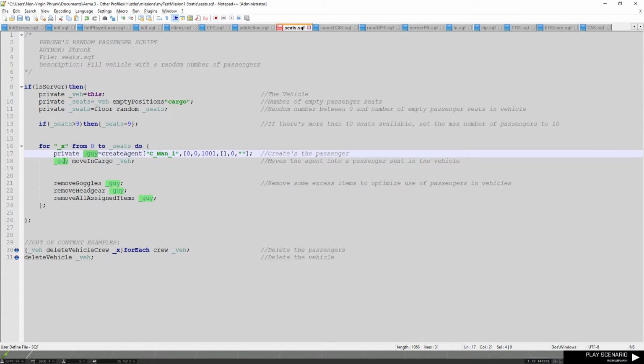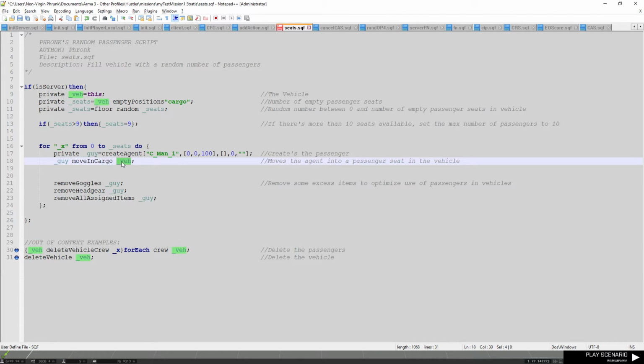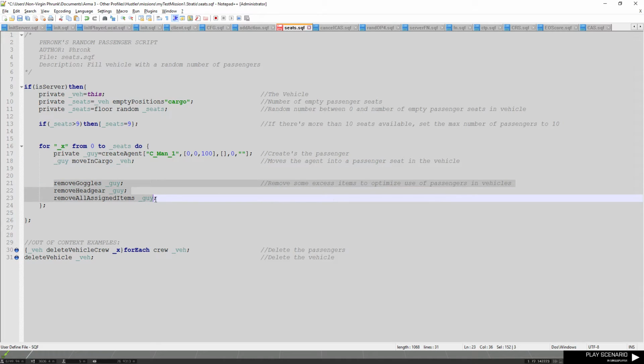So we create the passenger, and then we move the passenger into a passenger seat of the vehicle. Hopefully that makes sense. I also like to remove some excess items that he has that aren't totally needed for performance reasons, because on a server it tries to keep track of all the items in an inventory, items that are equipped, items on the ground and so on.